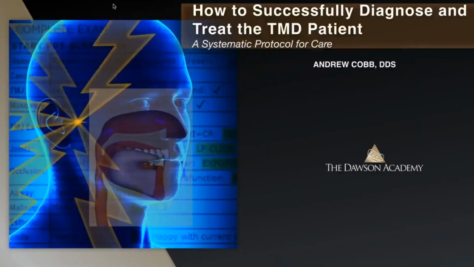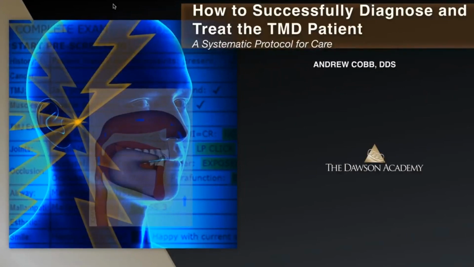Great to be here. And we're going to try to give you a broad swipe overview of how to successfully diagnose and treat the TMD patient. There's certainly a lot of facets to this patient. And it's a patient that years ago, when I first started taking the Dawson curriculum in the mid-90s, Dr. Dawson said, you will see these patients. And once you learn to identify and diagnose these patients, who better to treat them than the person that can actually diagnose this type of problem. So let's get started.